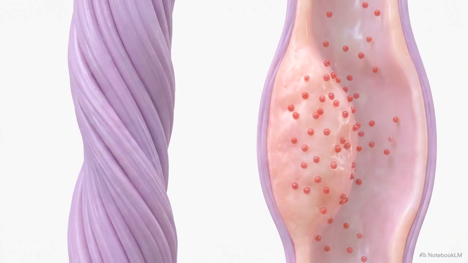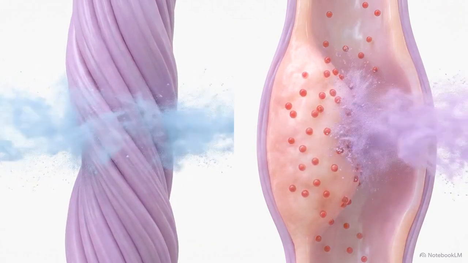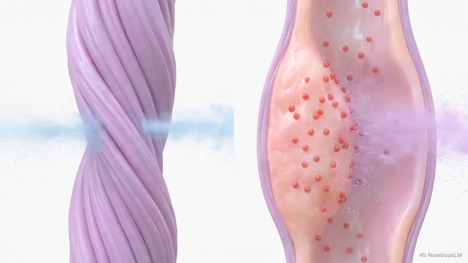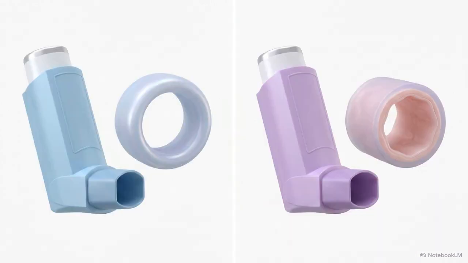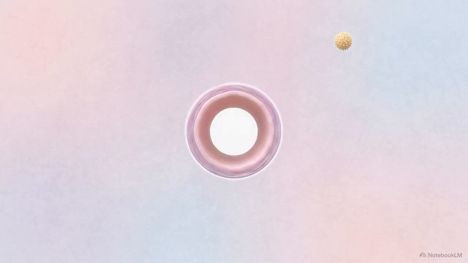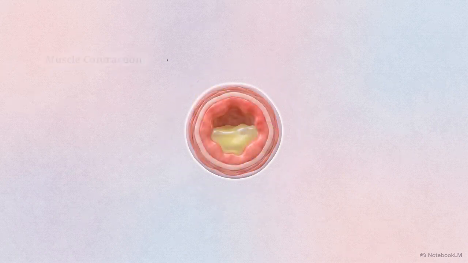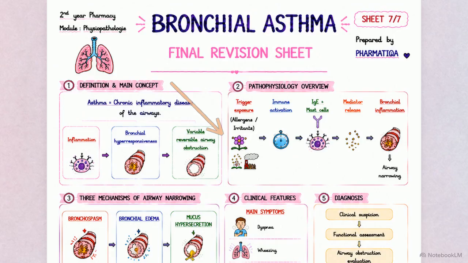The pharmacological targets map directly to the biphasic timeline. SABAs counter the early phase acute muscle spasm, while corticosteroids dismantle the late phase inflammatory cell influx. Bronchodilators provide immediate rescue, but anti-inflammatories deliver the long-term stabilization required to prevent future attacks. Every clinical presentation of asthma can be traced directly back to a single continuous pipeline, connecting a microscopic trigger to a macro-level physical blockage. This overview maps the entire sequence.